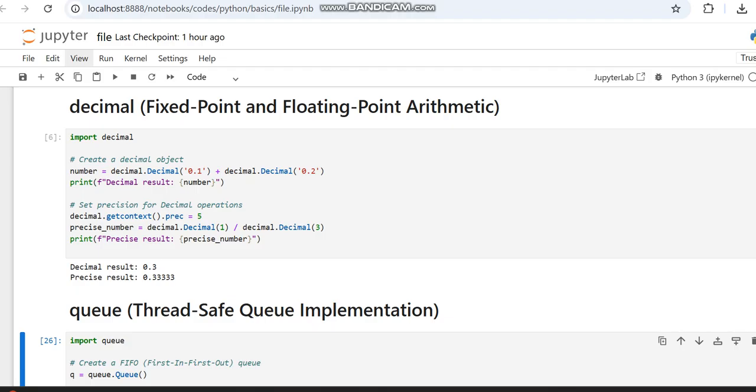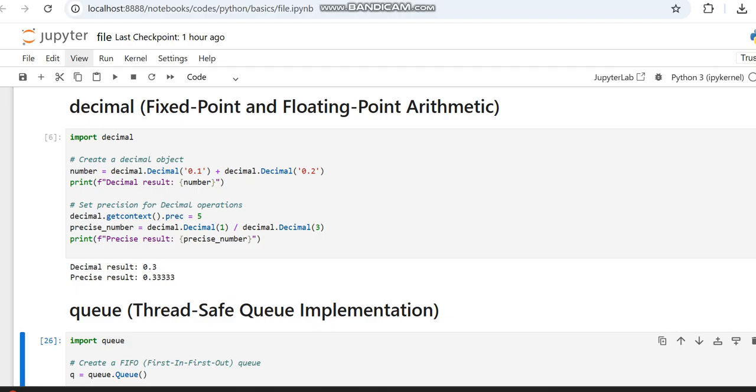Next we are setting a precision for decimal operations, that is we are going to make a decimal operation. In that case we'll definitely get some different decimals, but we have to round it off. For that, first we are making use of the precision function from the decimal, that is getcontext().prec. By using this function, here we have given 5, so in that case the output we get will be rounded off to 5 decimal places.